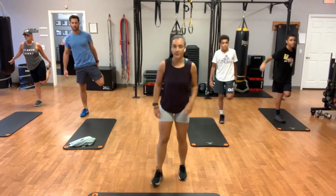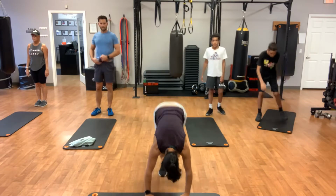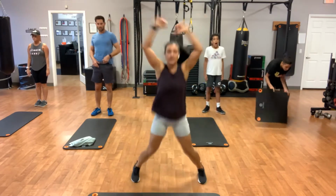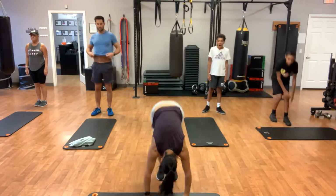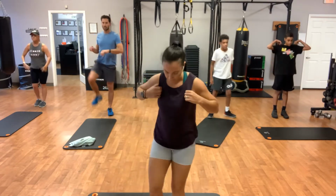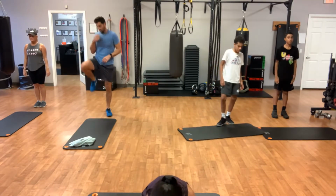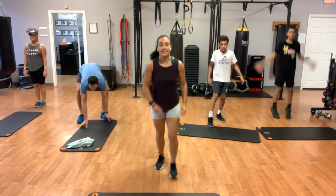All right, so for 45 seconds, we're going to do 1 jack, and you're going to bring it down to the ground. Jump in twice. Okay, 1 jack, 2 thrusters. 1 jack, 2 thrusters. Okay. 45 seconds. Are we ready? Let's go.